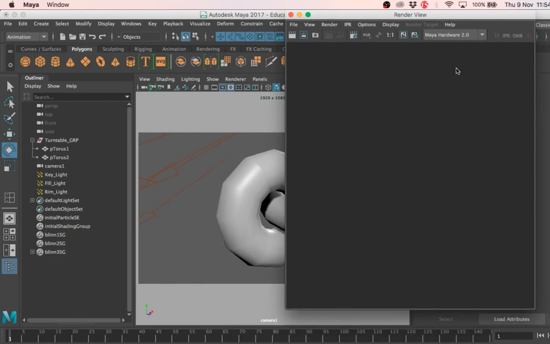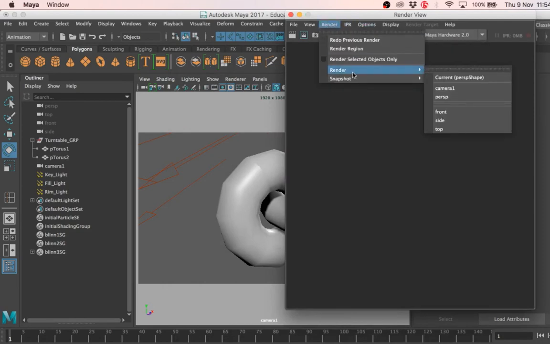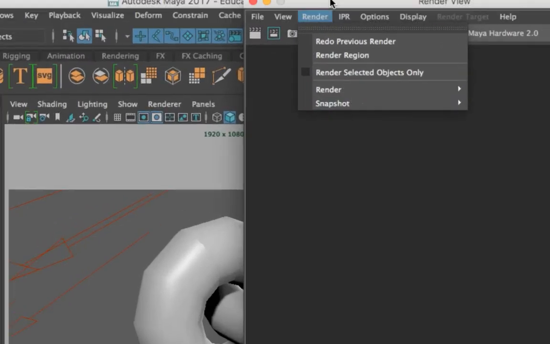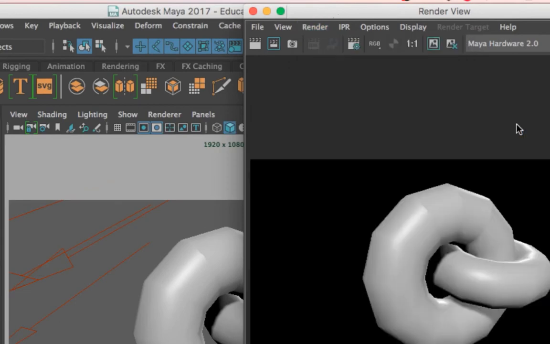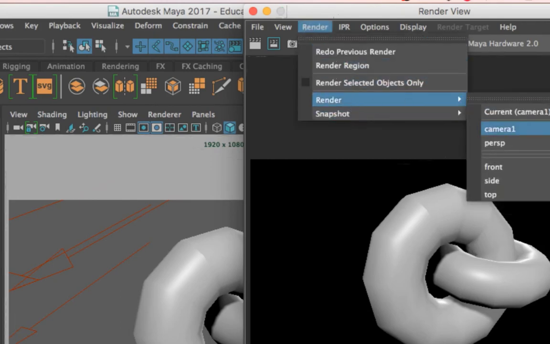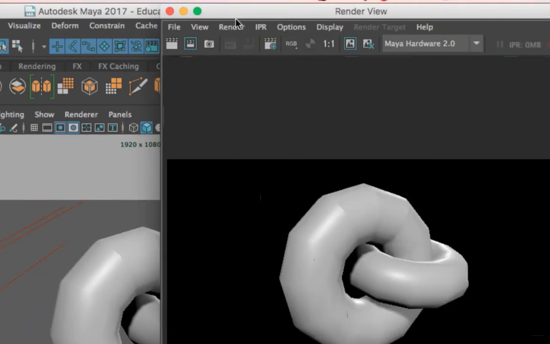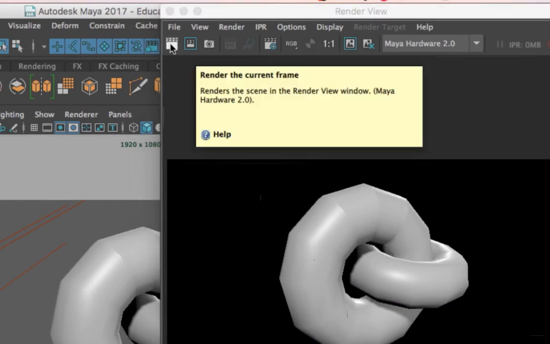So let's use 2.0 to generate the final image, and we want to make sure that we render from camera 1. Right now we are only rendering from perspective, so it's going to look different. Once you click on it, you can see it generates your final image. You can also click on the first button, this one.